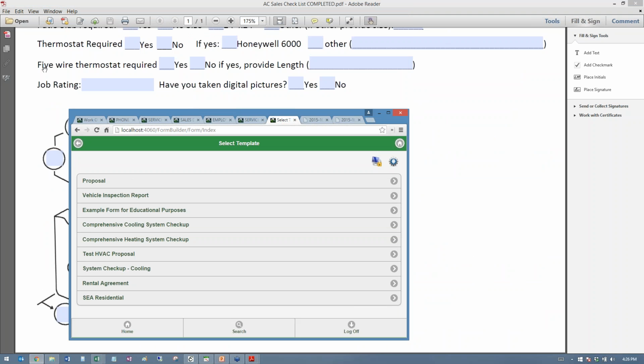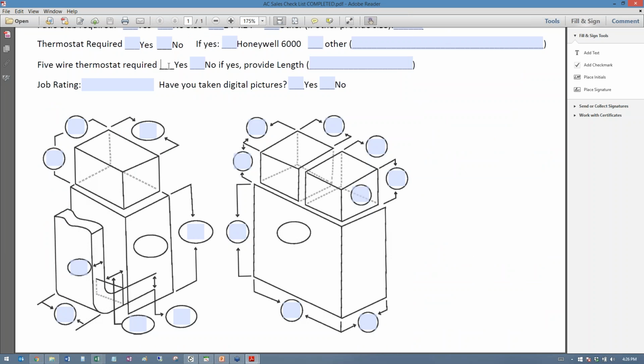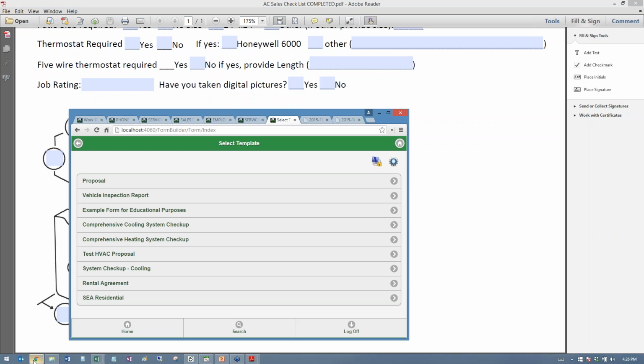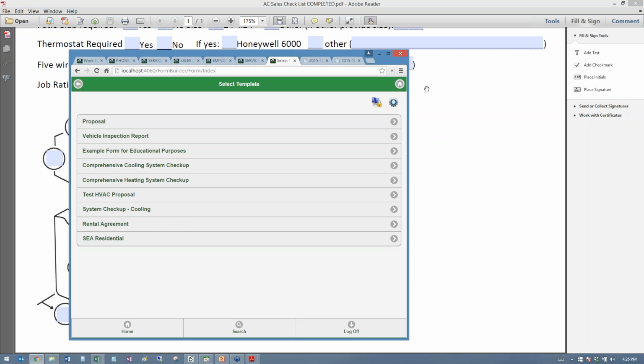So you'd see a field called 5-wire thermostat required, yes or no, and you'd flip it to yes. And if you created the PDF, the yes would be checked. And it might say, if yes, then what's the length? And you'd type in the length on your mobile device. And if you outputted it to the PDF, then the PDF would, of course, have the length. Okay.